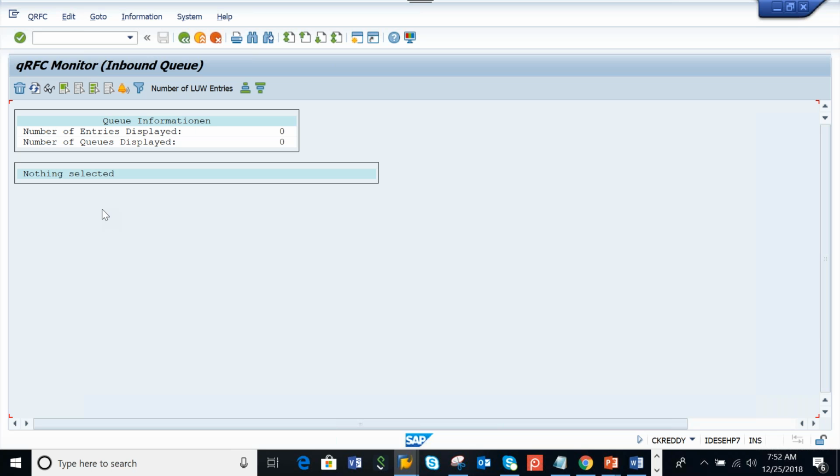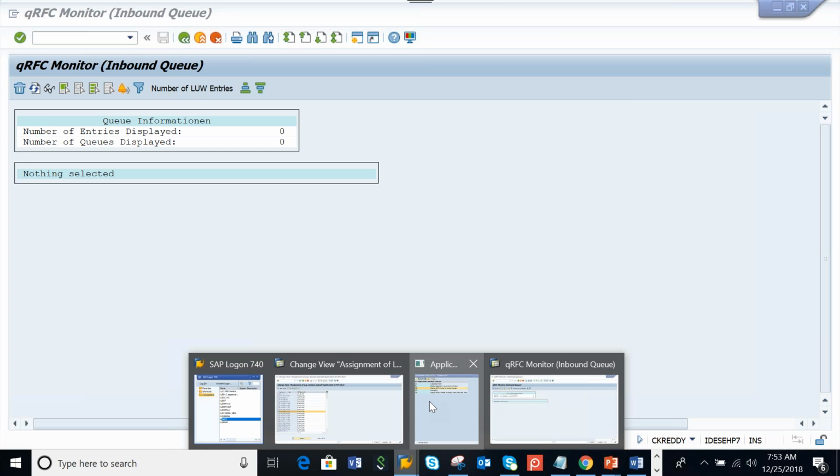The same transaction code is available in EWM also for inbound queues. If I want to see the EWM monitor from ERP itself, then we can go with this application case, queue monitor.